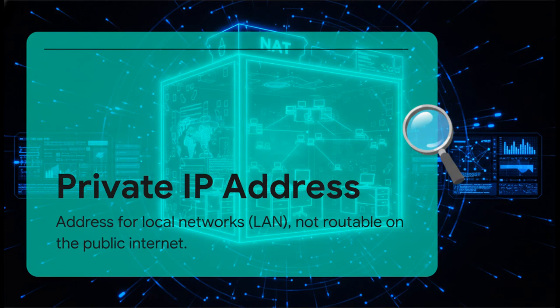Let's begin in the safe zone. A private IP address is basically an address used purely inside local networks. It cannot be accessed directly from the public internet. Think of it like an internal office room number or a phone extension. It gives you a super specific, unique identity within your building so all the devices can talk to each other. But if someone from the outside tries to dial that exact extension directly from their cell phone, it simply won't work. You are safely hidden from the outside world.